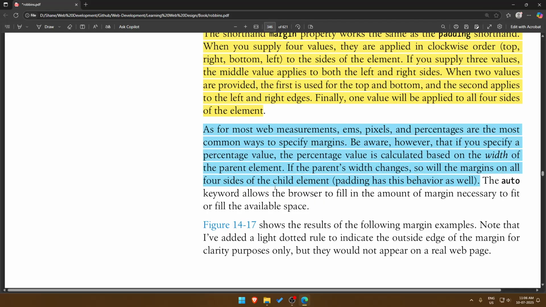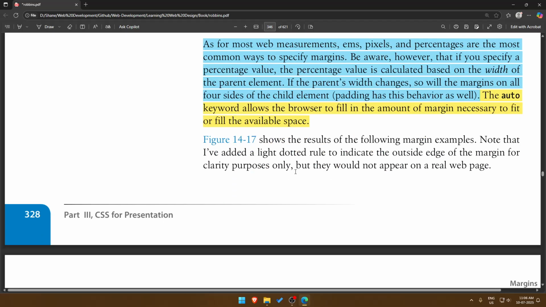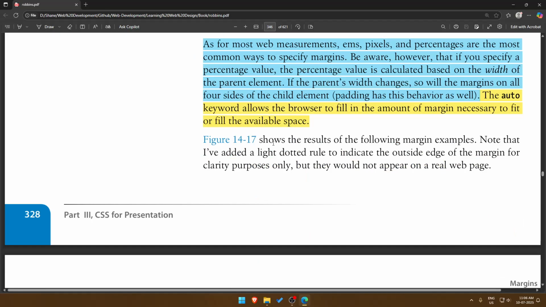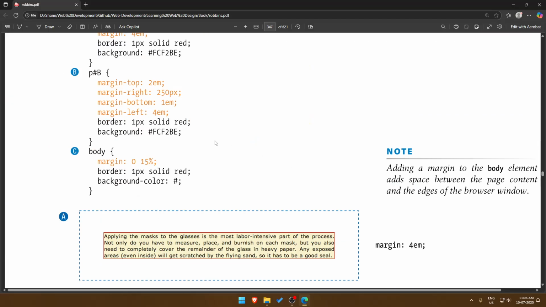The auto keyword allows browsers to fill in the amount of margin necessary to fit the available space. Figure 14-17 shows the results of the following margin examples. Note that I've added a light dotted rule to indicate the outside edge of the margin for clarity, but they would not appear on a real web page.